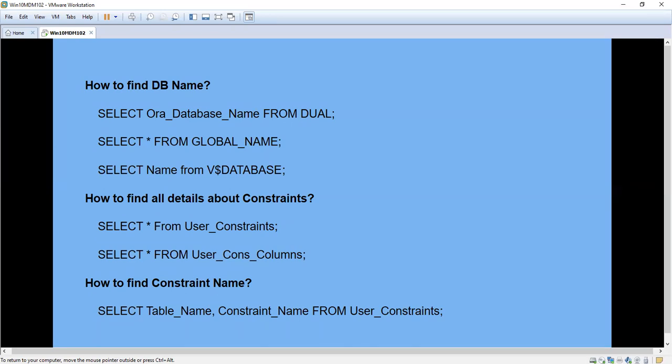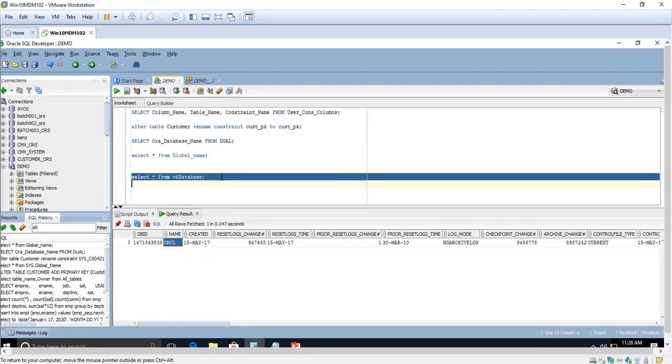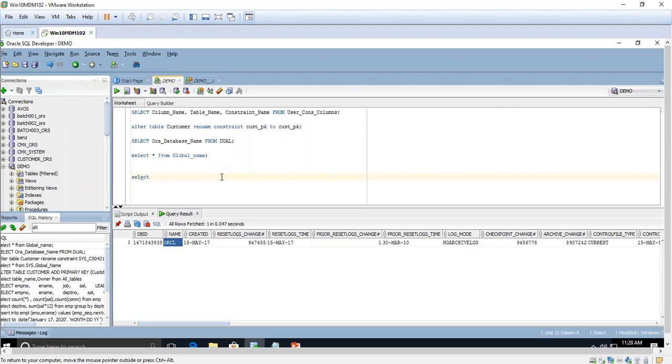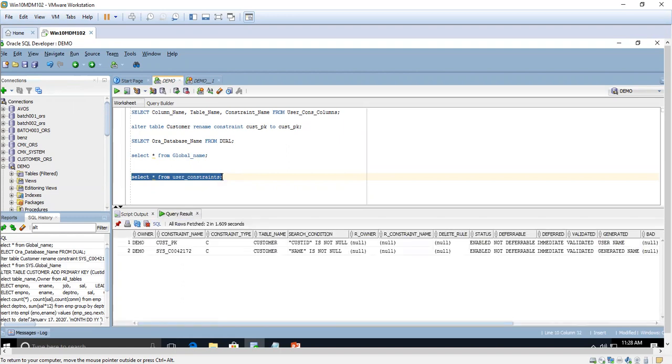Now we are going to find all details about the constraints. See, it gives the constraint list. We have only two constraints.